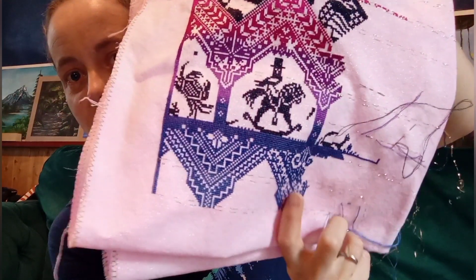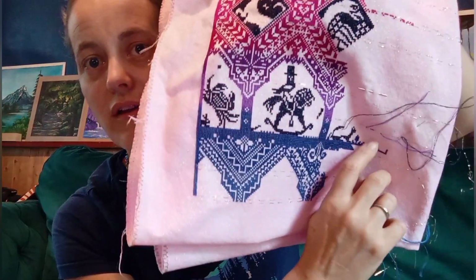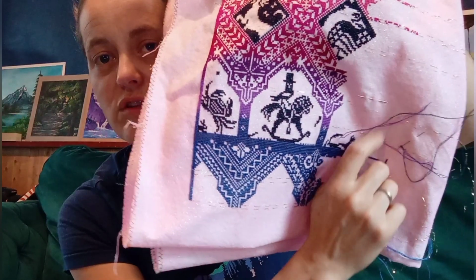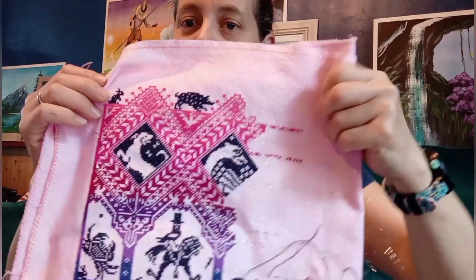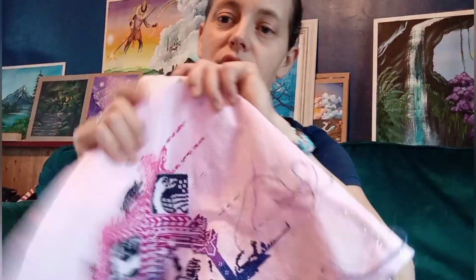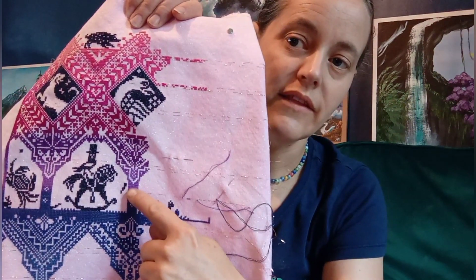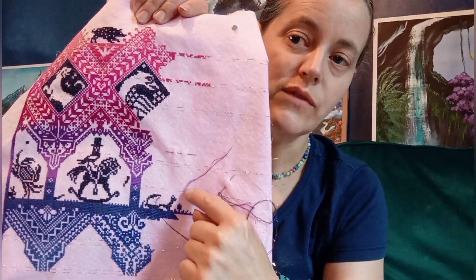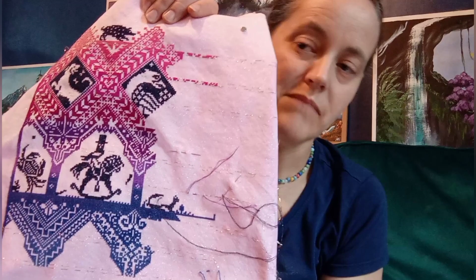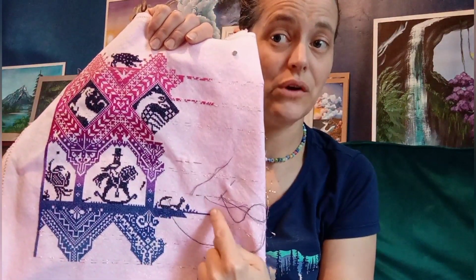So I know that this colour is this middle colour. This is the blend to use in this channel, and I've got another little blend that'll just be those few stitches on the pillar when I get to it. So I kind of stash them for later. Sometimes I just wear them out along the top there, but here there's a big gap. There's only a few stitches in that colour there, and then there'll only be a few stitches in this pillar going up. So there's no point me making new threads when I've got a little bit left, and I don't want to count over until I've stitched over.